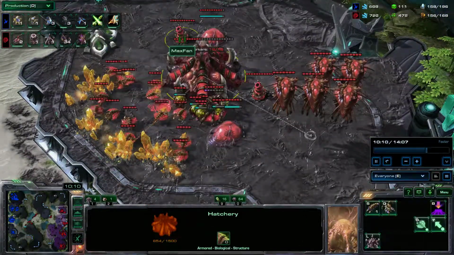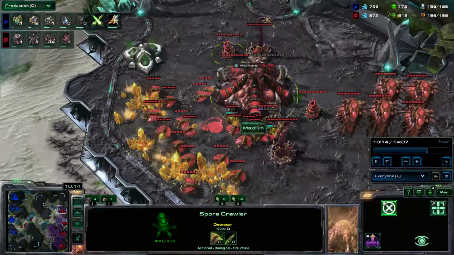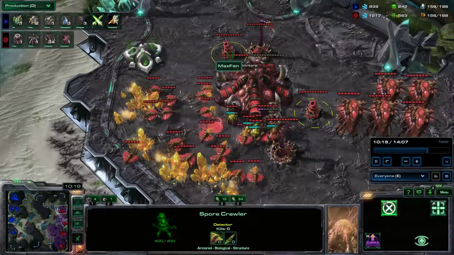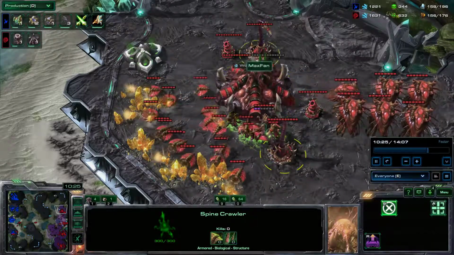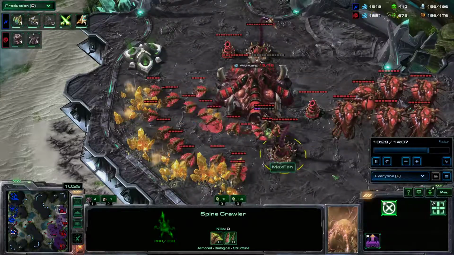But I get some defensive structures here just to prevent things like the drop if my opponent makes another warp prism. I got these spore crawlers, which are anti-air and they also detect things. So those invisible units, the Dark Templar my opponent had earlier, this lets me see them. Then the spine crawler here is an anti-ground one. It does single target, high damage.